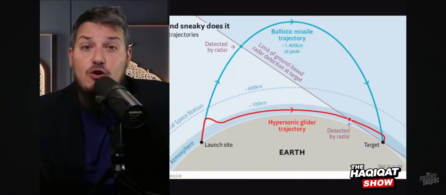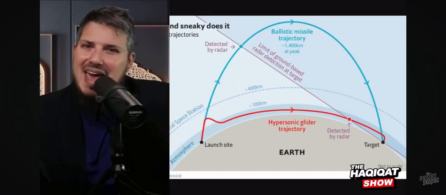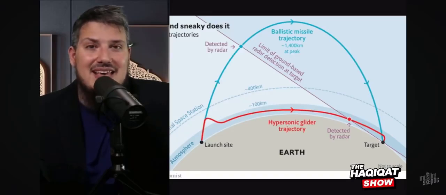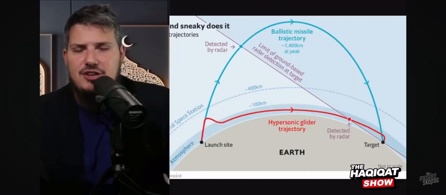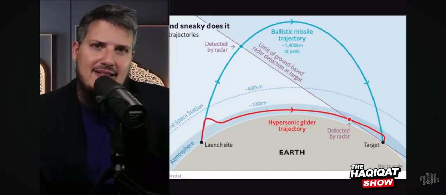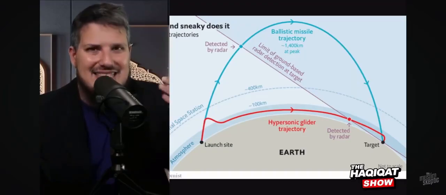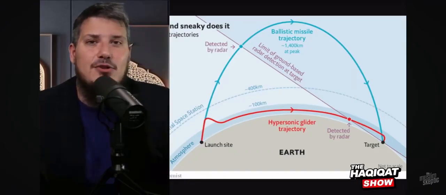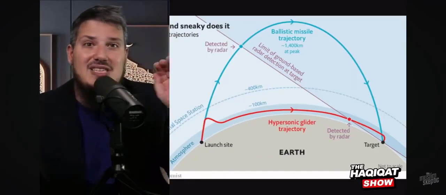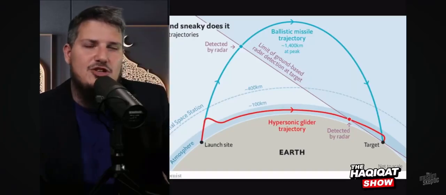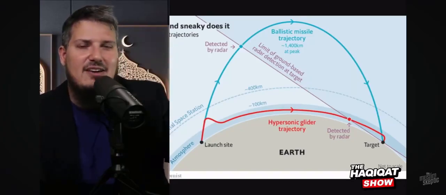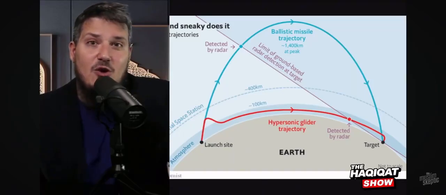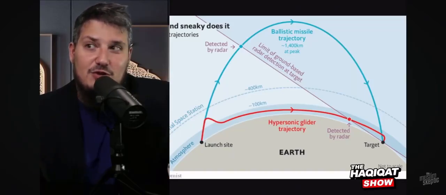And they're maneuverable. So even if you detect them, you can't predict where they're actually going to go, because they can still, at the last minute, change their trajectory. Like literally in the last minute, in the last 60 seconds, in the last 30 seconds. That makes it impossible to send an interceptor. In fact, if you send an interceptor, the missile is potentially going to land on your own territory and potentially strike your own population or your own critical infrastructure.